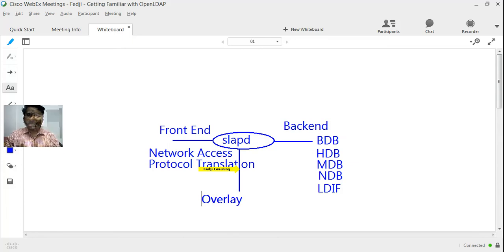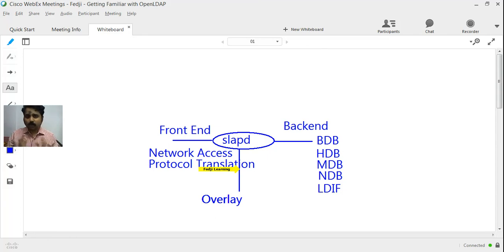So here is a recap of what I told you so far. The slapd daemon, the standalone LDAP server daemon, has a front-end functionality and a back-end functionality. That has been the design from the very beginning. The front-end functionality is about the network access and the protocol translations, whereas the back-end activity is where the data is stored.